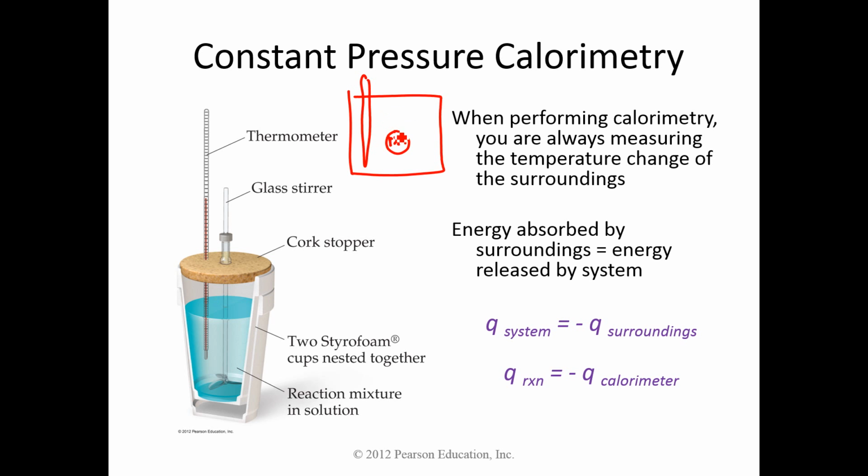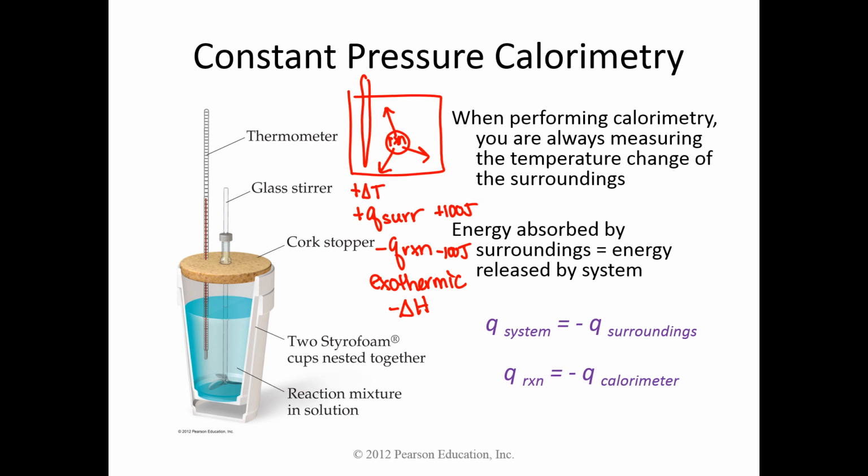That means the surroundings are gaining energy. That means that your reaction must be losing energy. So in this case, we would observe a positive temperature change, which means the Q of the surroundings was positive. Therefore, the reaction must have lost energy. So like if the surroundings gained 100 joules in energy, that means the reaction must have lost 100 joules in energy. So in this case, we would see that our reaction's exothermic, so we'd expect to have a negative delta H value there at the end.